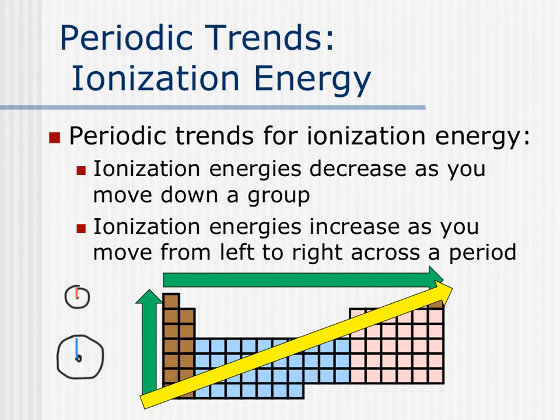And then ionization energy increases as you move across the periodic table. Again, this is because we have more protons, so we have an increased nuclear charge, meaning that we're able to hold on to those valence electrons even tighter on elements on this end of the periodic table. So the overall trend we have is this diagonal increasing from left to right across the table.